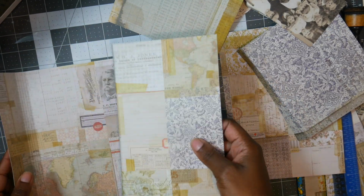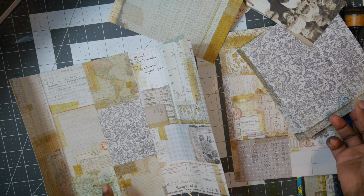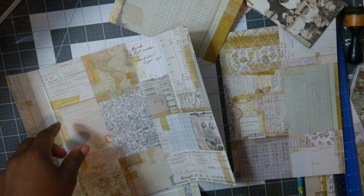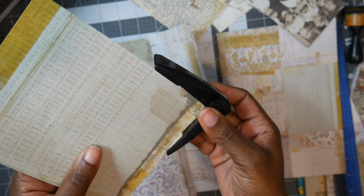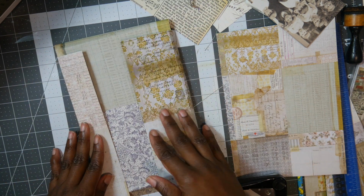Okay, so what I'm gonna do is, I think I'm gonna glue everything down. No. Do I want to glue it down right now? Y'all, these are the problems that I have. I know that I'm going to round my corners. I want to round my corners with this one too. Right? Around these corners. Like that. So we have it like this, like this, like that. Just the right. Yeah.